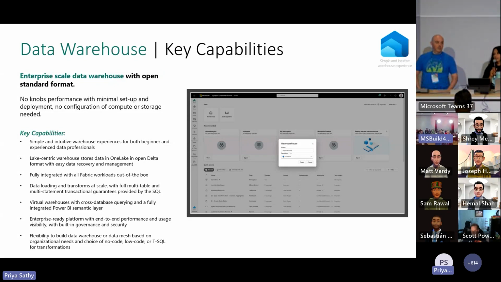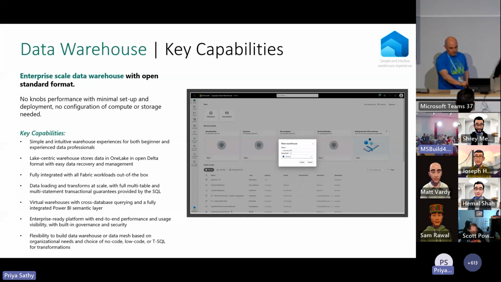Yeah. And there are multiple layers of security, and I'll try to deconstruct it the best I can. First of all, in Fabric, you have the concept of Fabric workspaces. Think of it this way: I have an HR workspace, a finance workspace, different workspaces for departments or teams within the organization. You have different roles that you can assign at the workspace level: an admin, member, contributor, and a viewer.